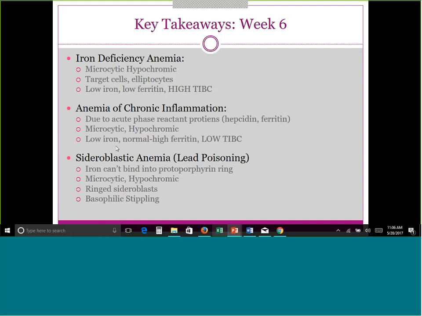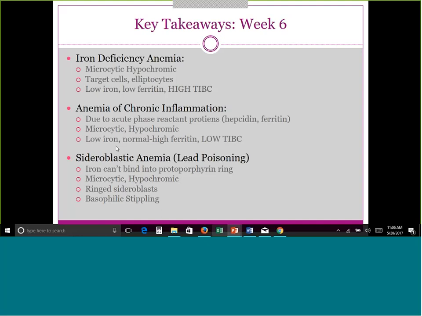So anemia of chronic inflammation is the one that will start normocytic, normochromic, and then will go into a microcytic hypochromic eventually as it proceeds on. I just categorized it under microhypo. I wanted you to put it there, but yes, technically it could fit in both categories, normal or microhypo.